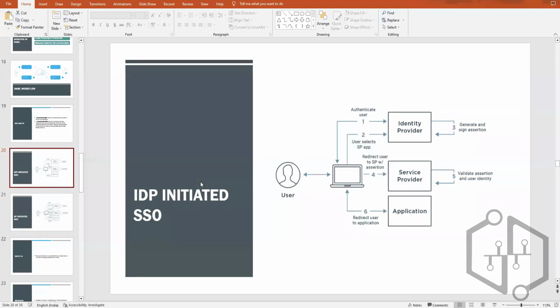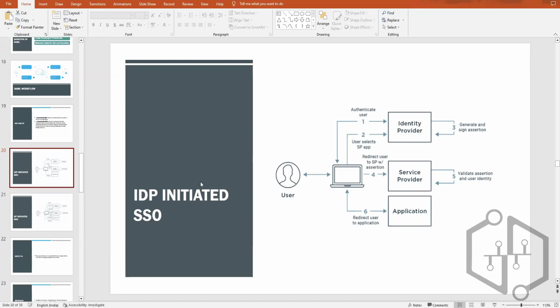Now we'll go to the IDP initiated SSO. This IDP initiated SSO is for testing purposes, guys, and is available only for the PingFederate IDP administrators. We can also share this with an application, but that is an exceptional approach only, so don't share it with all applications.